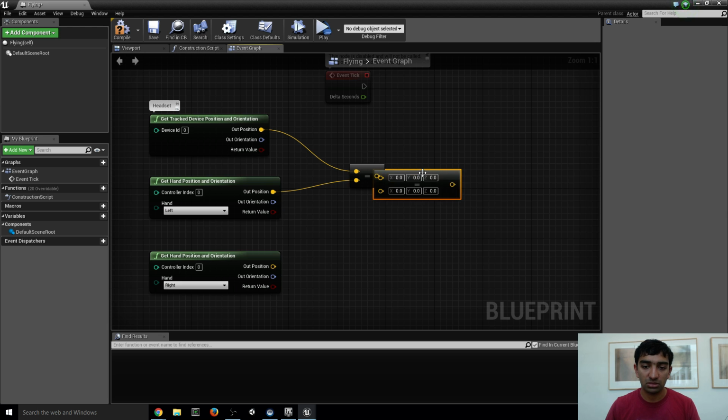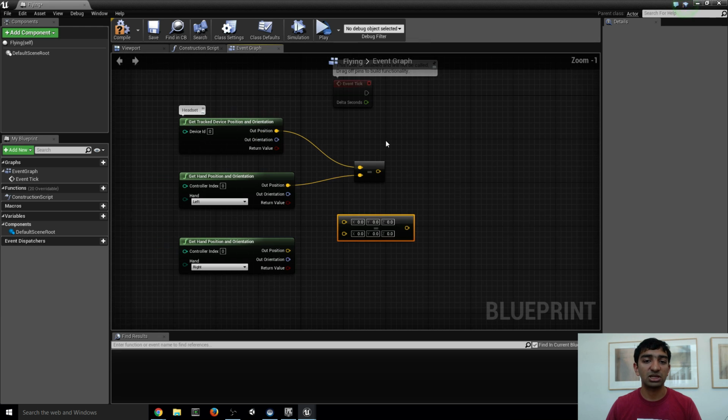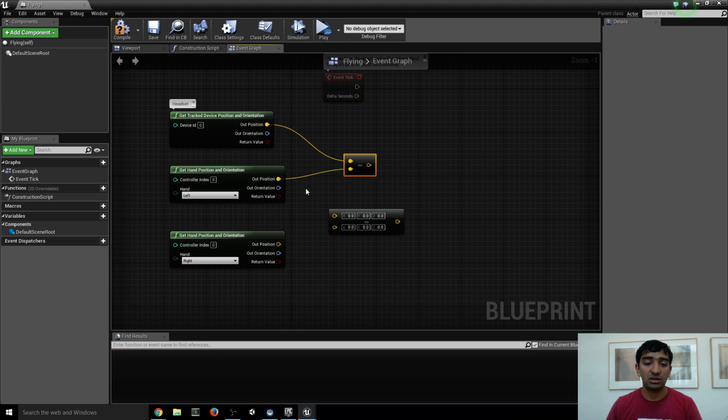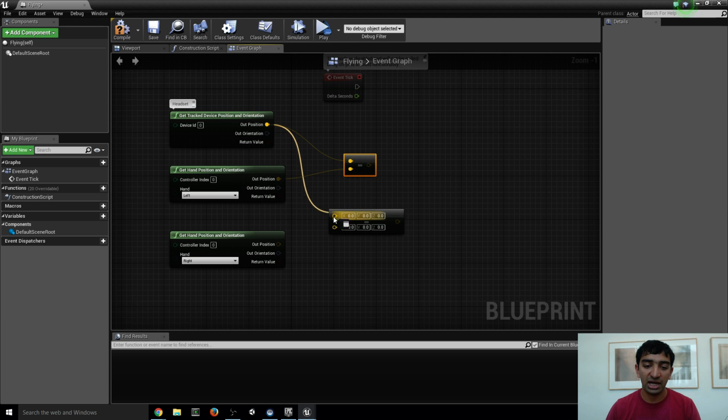So that's the power of Blueprints, I guess. A lot of it is just dragging and dropping. So it's very friendly to artists and designers who want to prototype something simple but fast, without a lot of programming. I think that's one of the nice things that Unreal provides. And for the other one, like we did this for the left hand, we need to do it for the right hand now.